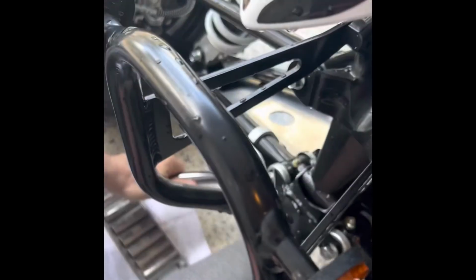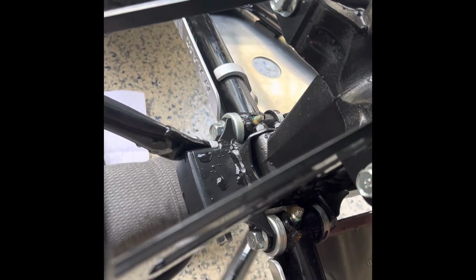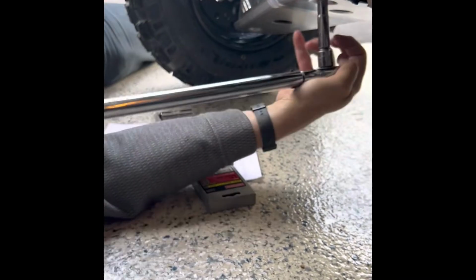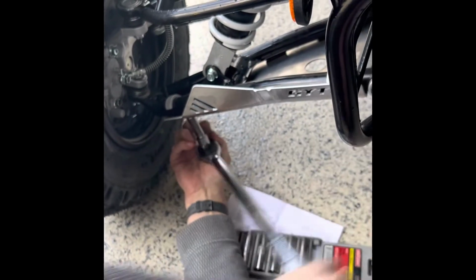As you can see, there's going to be 3 hooks with 3 nuts and 3 bolts for the left and the right. Preliminarily, you're going to want to get them started and get them hooked on to the A-arm. You'll notice that the hooks need to be on the inside for both left and right. And once you get everything seated, you'll just have it there loose until you're ready to tighten everything up. You'll go ahead and tighten everything up with the thread locker, and then you're going to torque them. The settings are in the instructions for the specific torque amount it requires. But again, this is such a super simple process, and once you get everything all tightened up, you're good to go.